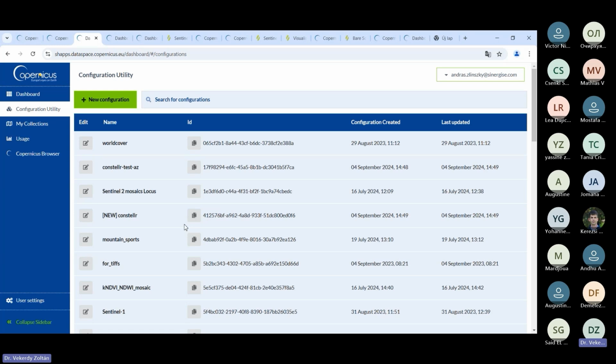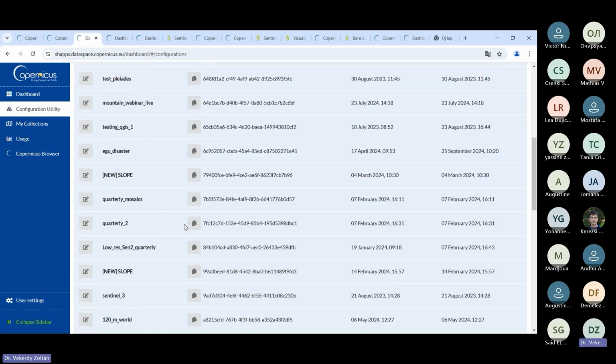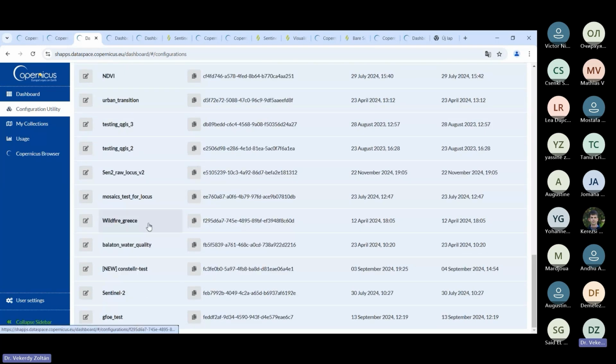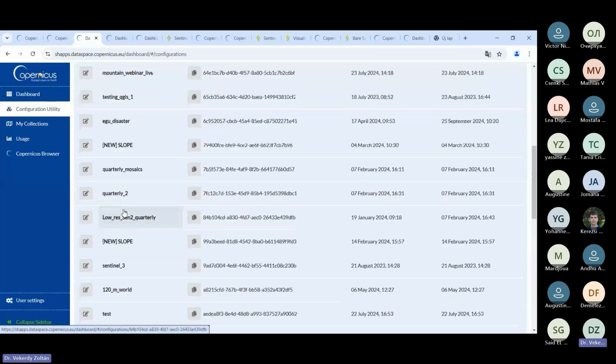So you create a new configuration if you want. And then in this configuration, you can define new layers. And for these layers, you can set again the parameters using the custom scripts. I just wanted to quickly show you this and then go back to custom script editing. But if you're interested, then we can spend some time with this tomorrow. Shall we try and take a look at creating a configuration? Okay.